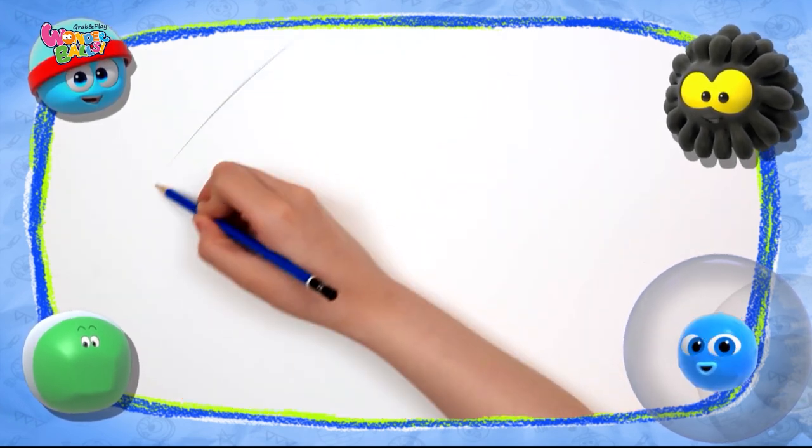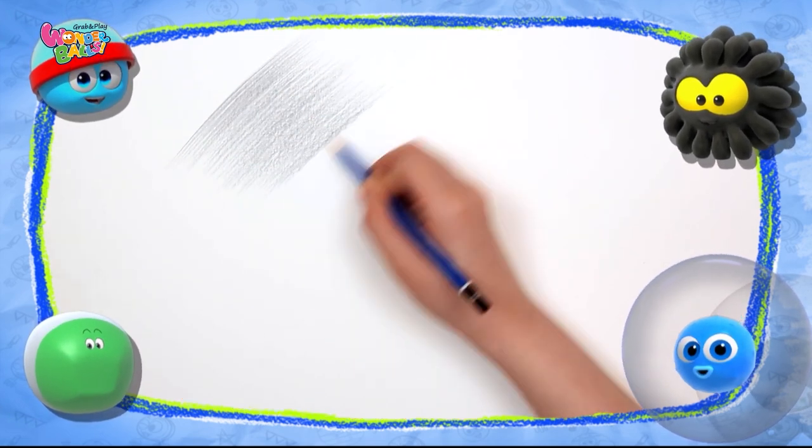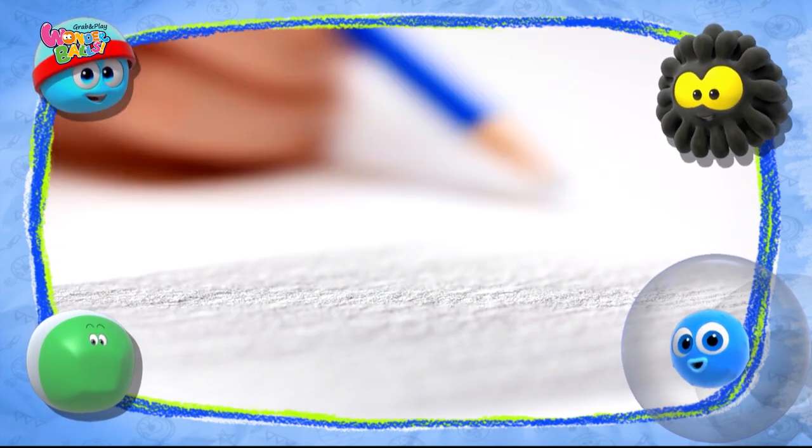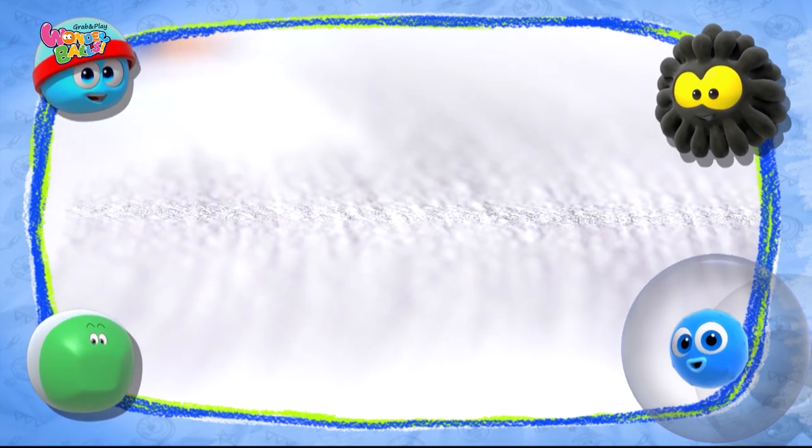Fill your paper with pencil marks. Don't press too hard, just cover the sheet. You can make the background dark or light. Be patient, this could take a while.